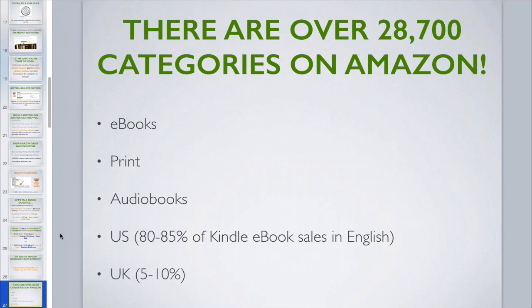And so if you look at the numbers, what does this mean? Well, it means obviously you should focus most of your time, most of your energy, most of your effort, most of your research on the US market. So even if you live in Singapore or Sri Lanka or London, you should still focus most of your time, energy and effort understanding the US market for your book in English, so that you can really understand who your readers are, promote your book most effectively, most wisely, and get the most sales and most royalties and most exposure, because the US market is just so much bigger right now.